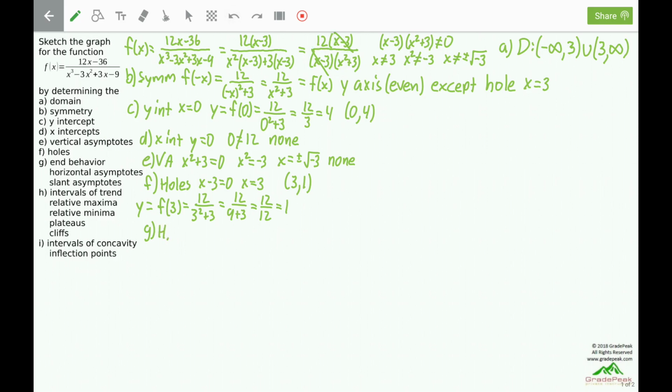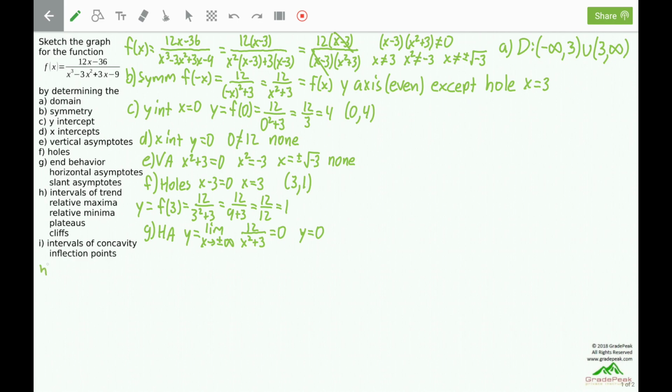The horizontal asymptote can be determined by setting y equal to the limit as x approaches positive or negative infinity. They will match here because f of x is a polynomial over another polynomial. We can use the version after canceling, so 12 divided by x squared plus 3. Plugging in positive or negative infinity for the x in the denominator, squaring it will be positive infinity, plus 3 will be positive infinity, and 12 divided by positive infinity will be a 0. So y equals 0 will be the horizontal asymptote.